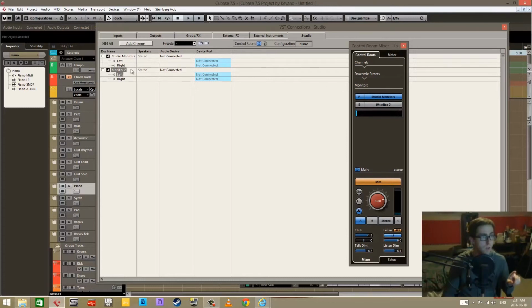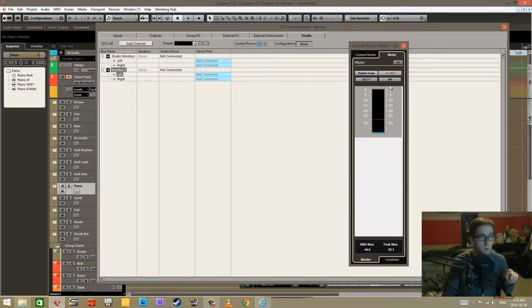Here are the different configurations. My main monitors are here, and then my secondary crappy speakers are right here. And I switch between the two on the fly, which is A and B, which is also reflected down here.